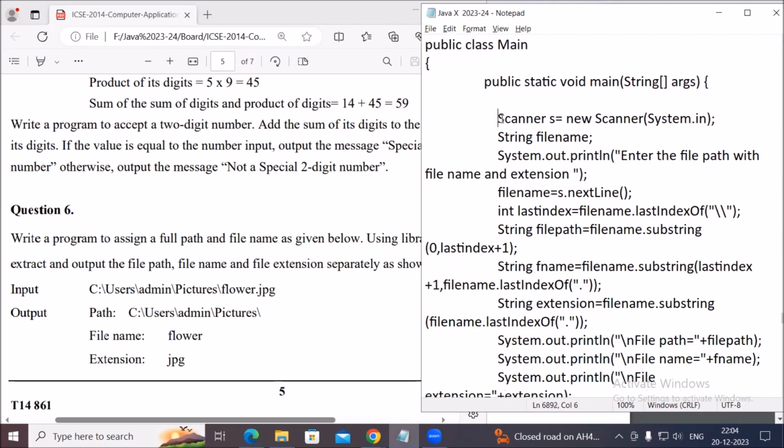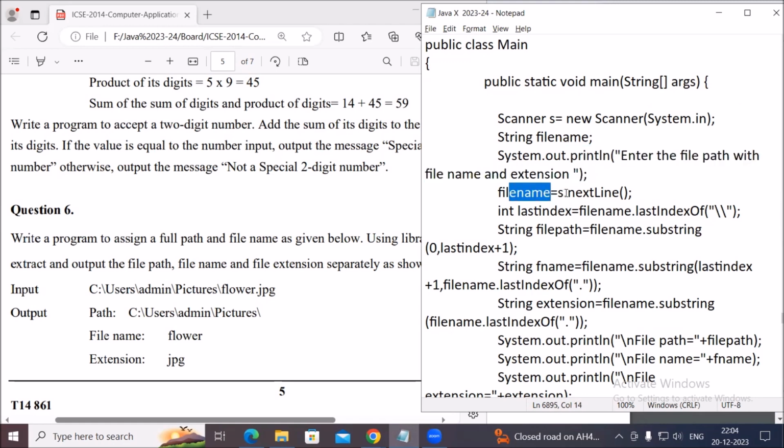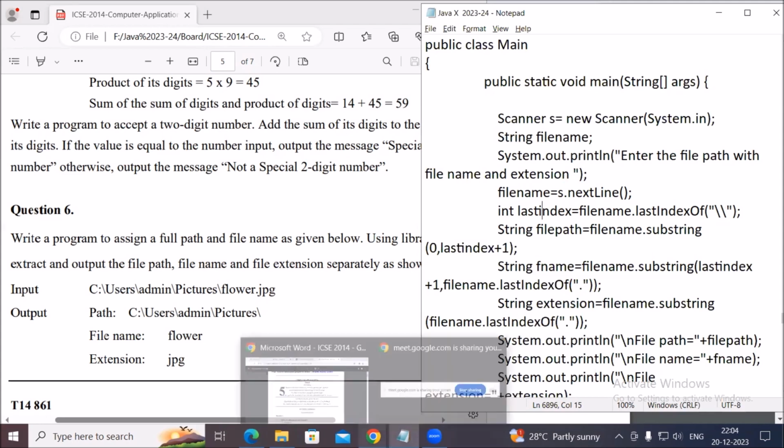First here with the scanner, we have taken one string file name. You have to ask to enter the full path, where the complete path will be there in that. Then int last index, file name dot last index of slash. In the path, what happens?